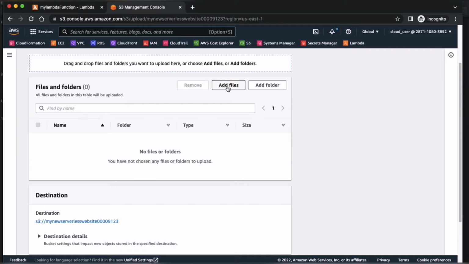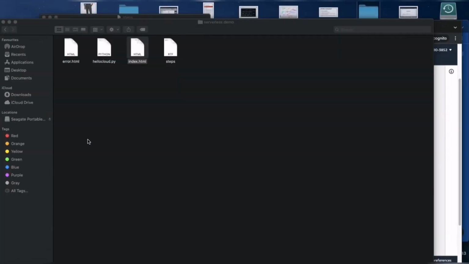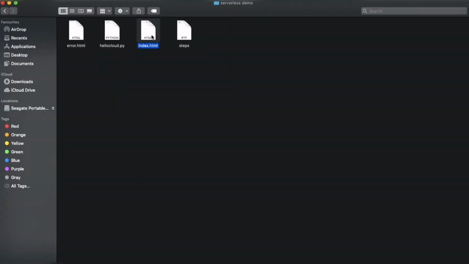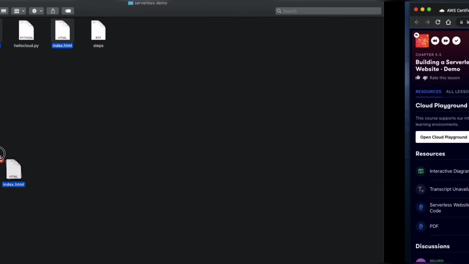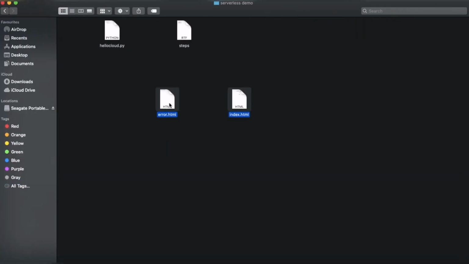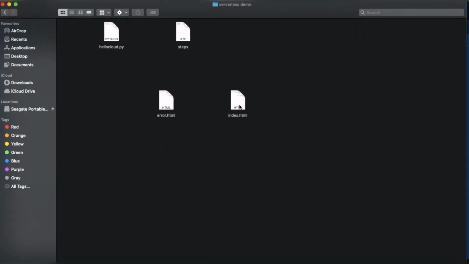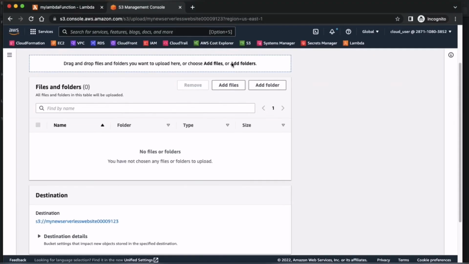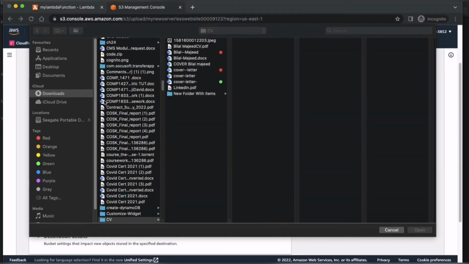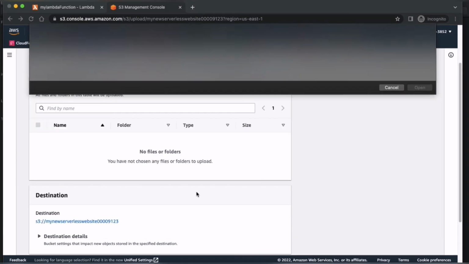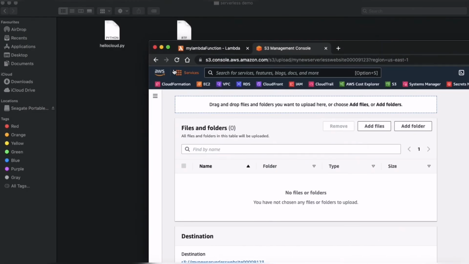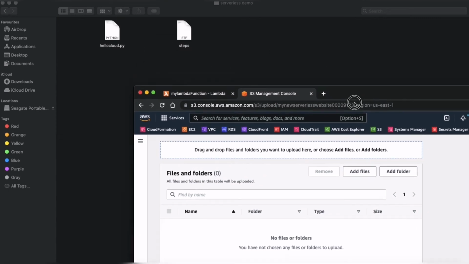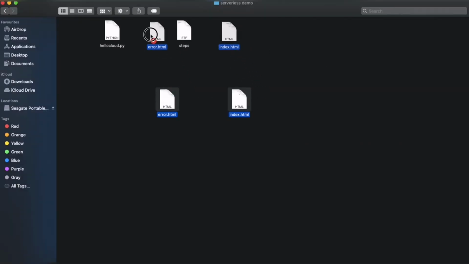Copy index and error HTML, both. So now here what we need to do is upload. We are going to upload two files here. It should be here, okay.